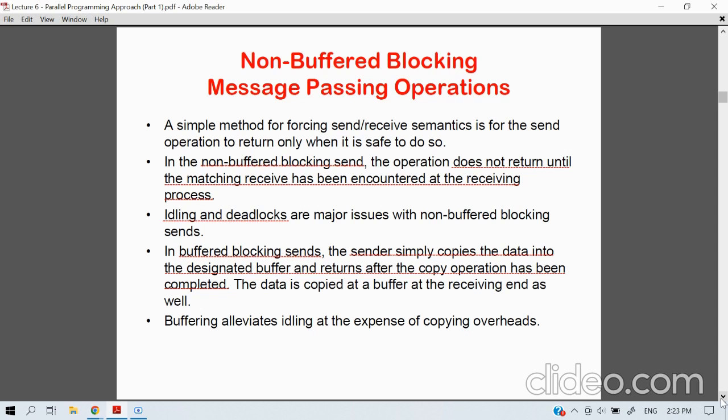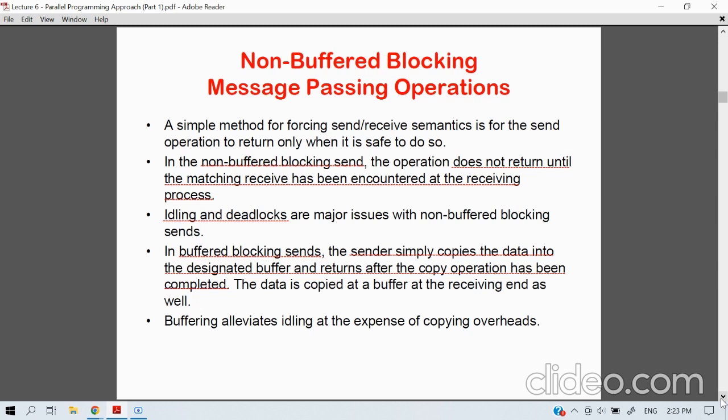In buffered blocking send, the sender simply copies the data into the designated buffer and returns after the copy operation has been completed. So the data is copied at the buffer at the receiving end as well. This approach is implemented to overcome the issue of idling and deadlock when we implement unbuffered blocking.